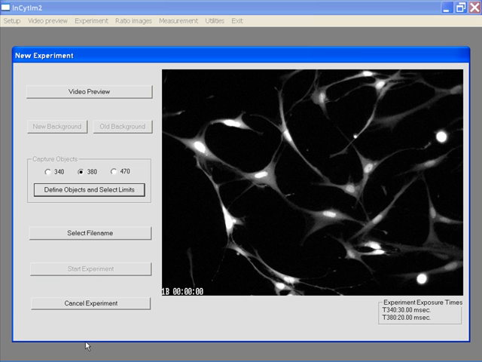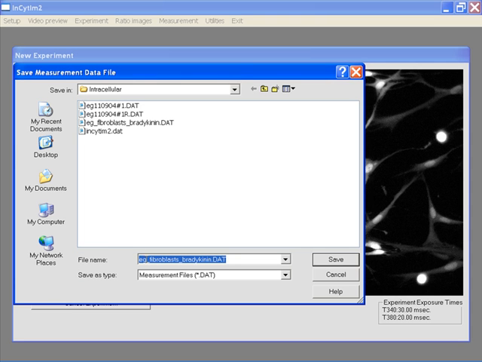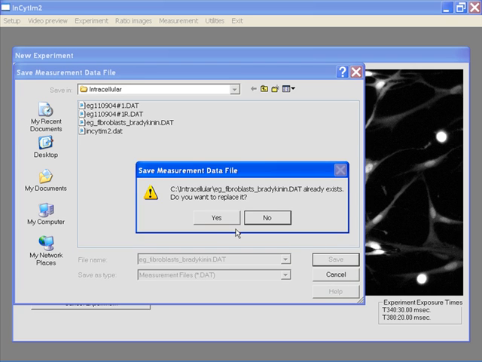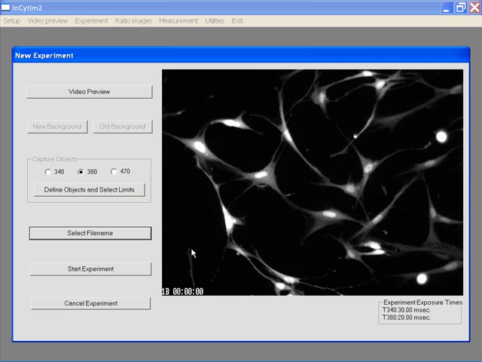Now we're almost ready to start the experiment as soon as I give it a file name. Let's call it EG for my initials, underscore fibroblasts underscore bradykinin for the agonist that I'll use, and we'll save this. And now I'll start the experiment.